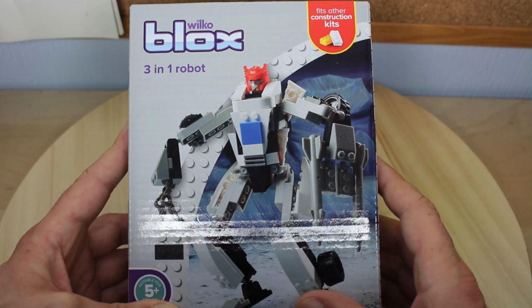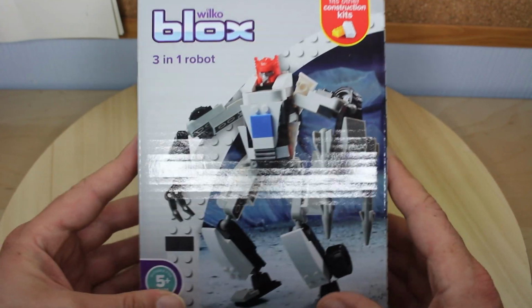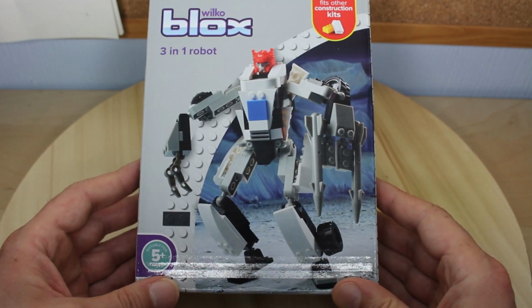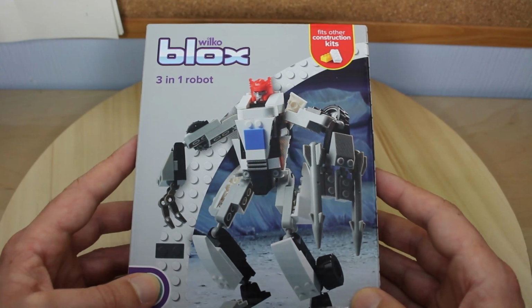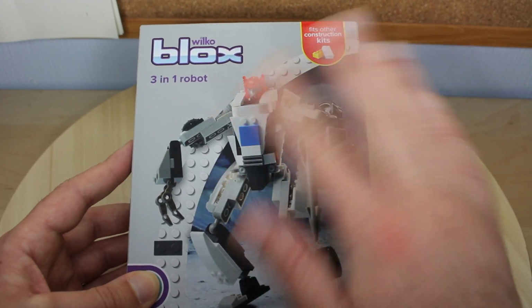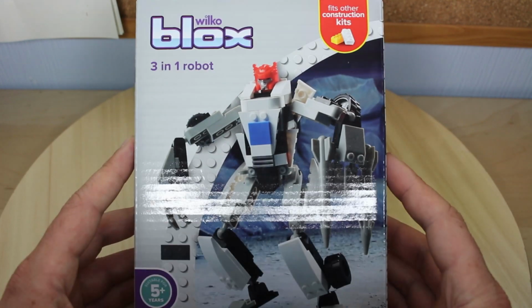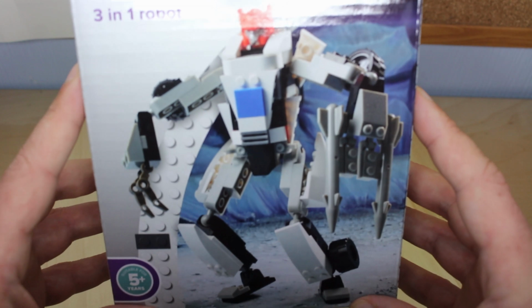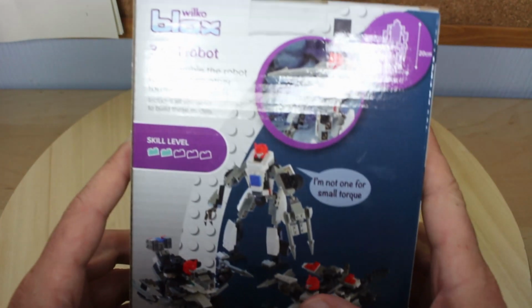But for me, come on, if you're gonna give us something that's supposed to be a robot like this, then make it a transformable thing. I'm sure I've seen something like this from Wilko as well, where you can actually transform the robot, and if I can find that, I shall get it and review it. But I do like the artwork here, which is basically just a photo of the robot standing in a pose looking quite formidable. I've actually got some info in the box here.